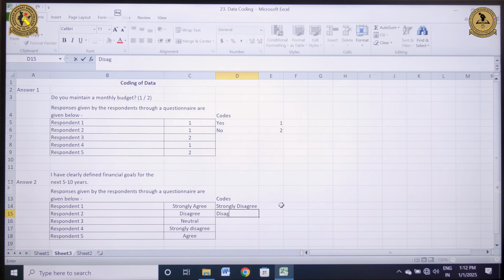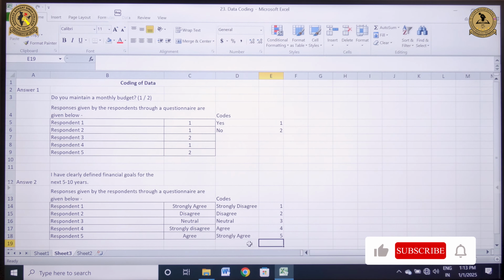For disagree, I have assigned 2. For neutral, I have assigned 3. For agree, I have assigned 4. And for strongly agree, I have assigned 5. This is also known as a Likert scale statement, ranging from strongly disagree to strongly agree.